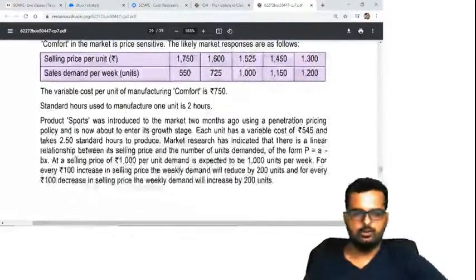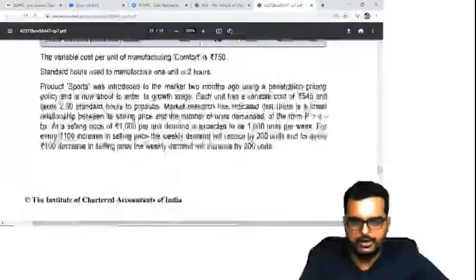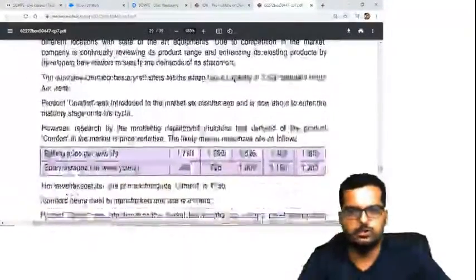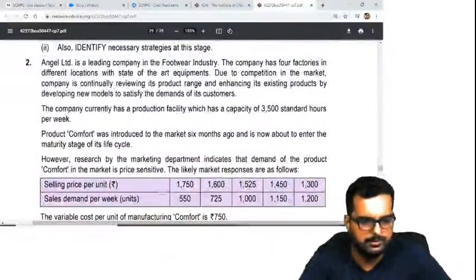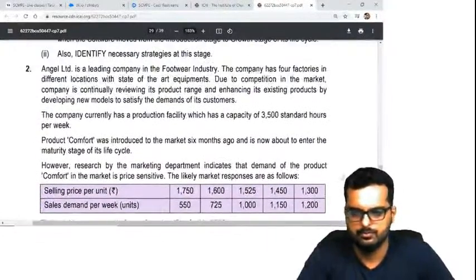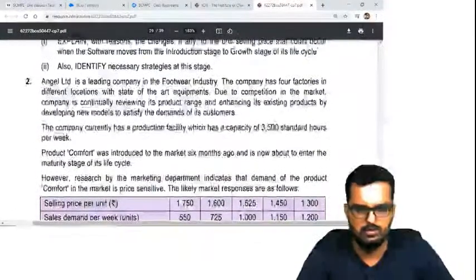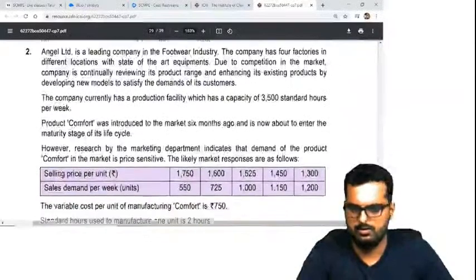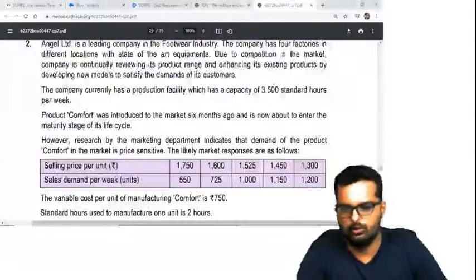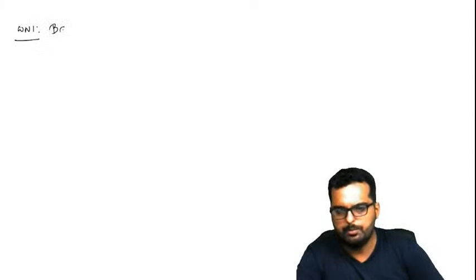Alright friends, have you all read through this question thoroughly? Can we try doing it together now? Any question we need to do, we'll start with basic data. Alright? So I'll add this question to my material and update it on the website so you all can download the latest material. Working note number 1 would be basic data.